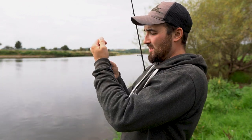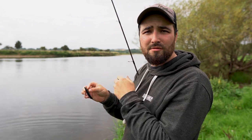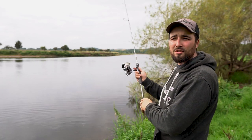But it's the worst part of the day. Weather's good for it, but like I said, we've not had any rain recently. There's no colour in the river. None of these things help. But I'll stop making excuses and just catch some more fish.